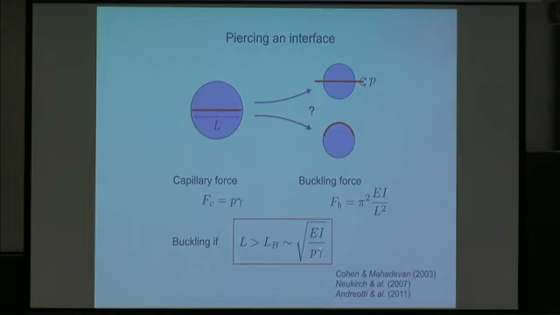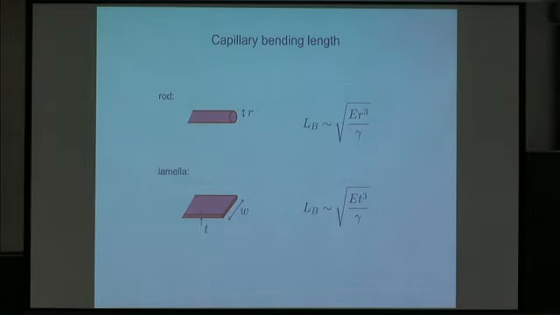and the surface tension. So maybe I can give you a couple of examples for the geometry of this rod. If, for instance, you have a rod of a certain radius, little r, well, this bending length will be the square root of E r cubed over gamma, the surface tension. And another geometry which is useful would be a lamellar geometry, where we have a lamella of thickness T, and in that case you get exactly the same kind of formula but with a T instead of r, and the prefactor will be slightly different, but basically you get the same thing.